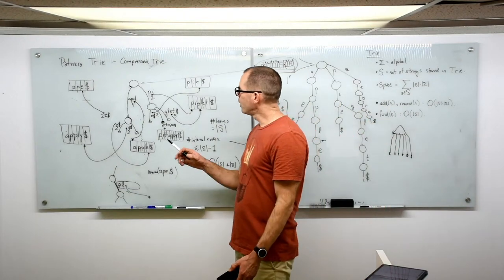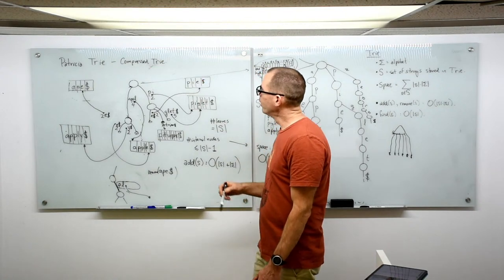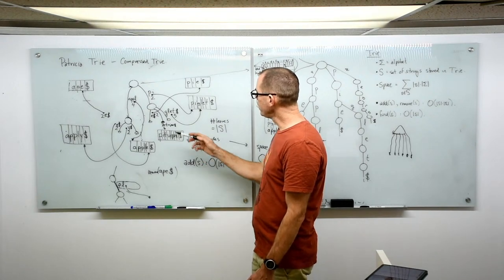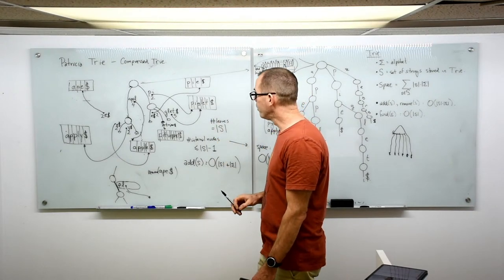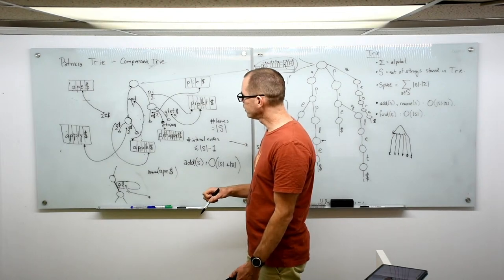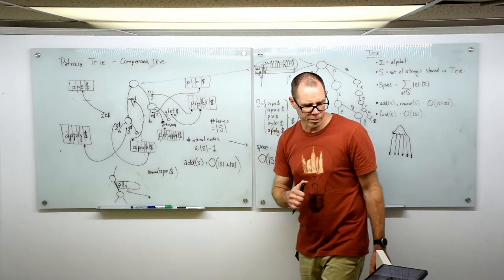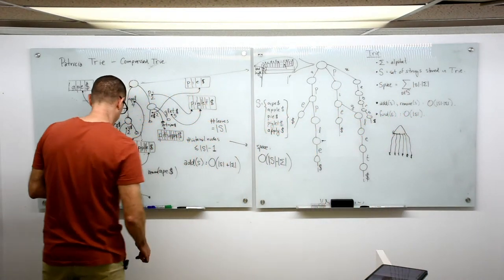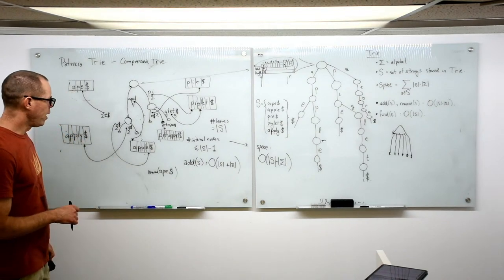Because at these internal nodes, where does the PI come from? That really depends which one of these strings was inserted first. In this case, PI happens to come from Piglet, but it also could have come from Pi if Pi was the first one inserted. So you never really know where it comes from, but you know that you can use it, and that's the point. Okay, good. All right, so that was remove.